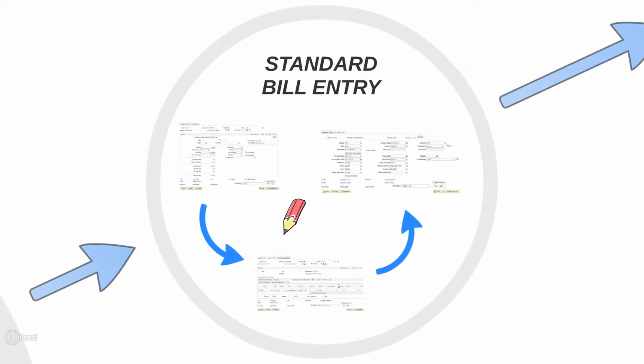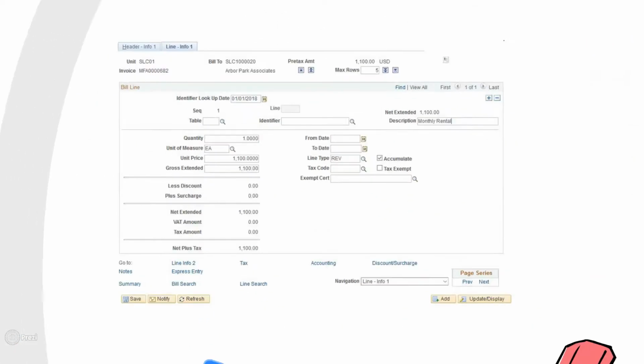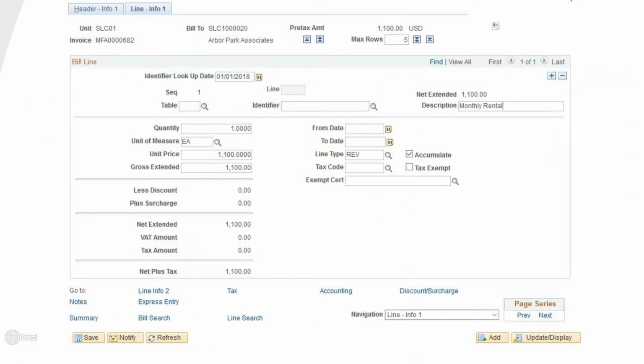And this is where you're actually entering in the meat of the bill, how much it's going to be, and what accounting stream you want to book the revenue to, etc. So this is the first page it lands us on. You can go ahead and type in a quantity. I'll put a quantity of 1. We have a unit price, so I put that in. Note as well there's a unit of measure.